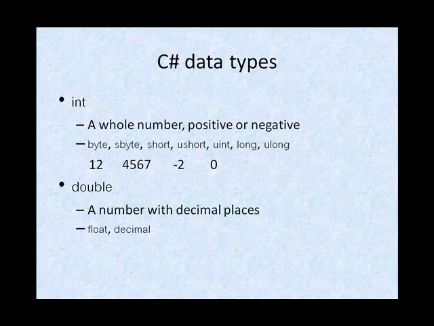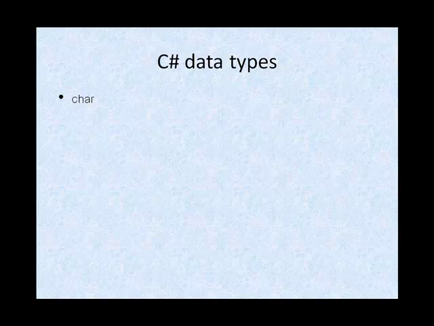A double is a data type that's a number with decimal places. There are two other types, float and decimal, that are similar to double in that they also hold numbers with decimal places, but a float takes up less memory and a decimal provides for more precision. That is, it's accurate to more decimal places. But they're basically all floating point numbers, and they include values such as 12.3, 47.0, -2.196, and 0.0.